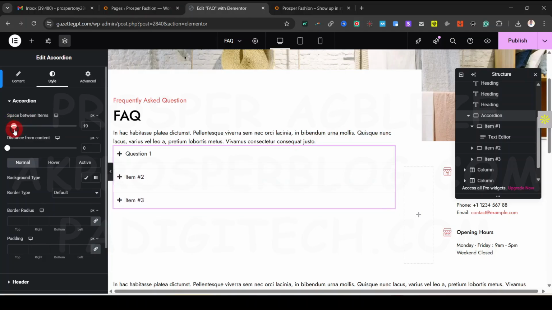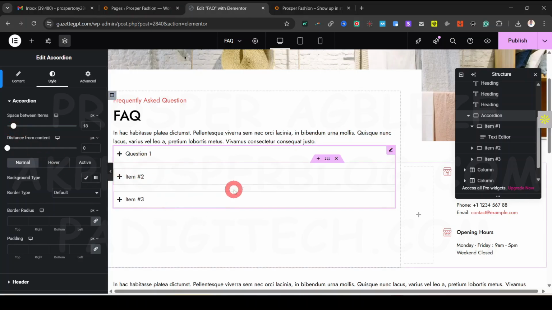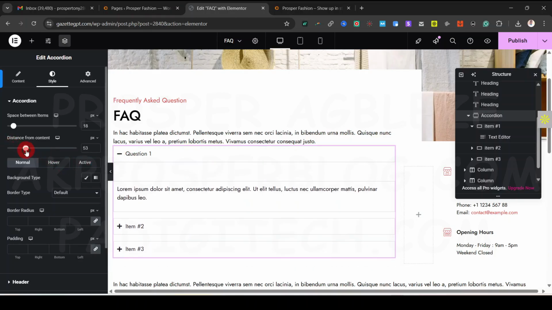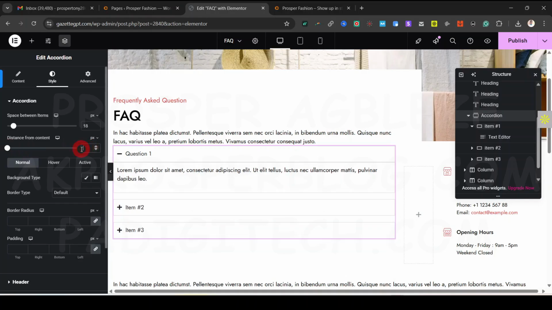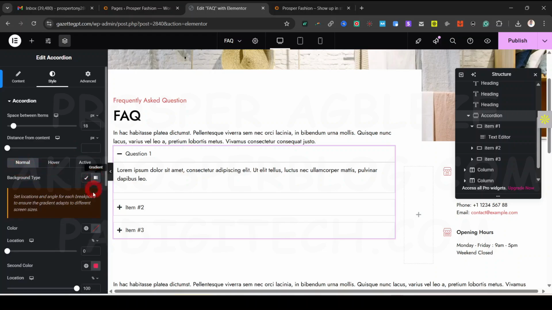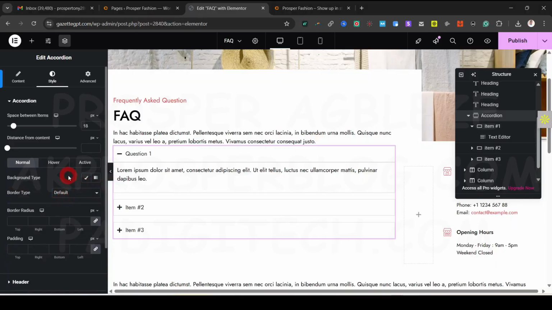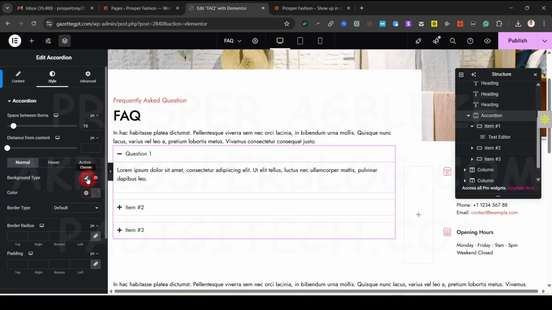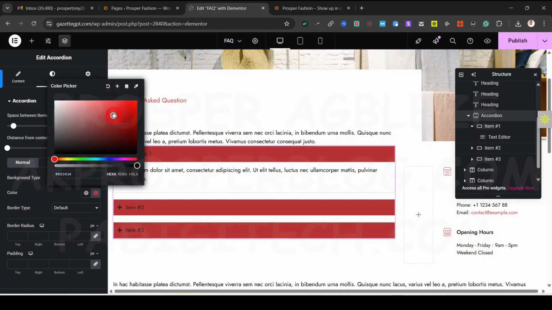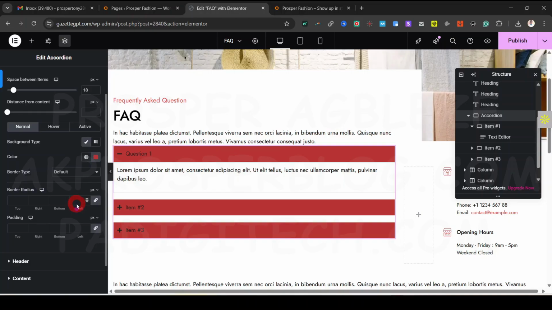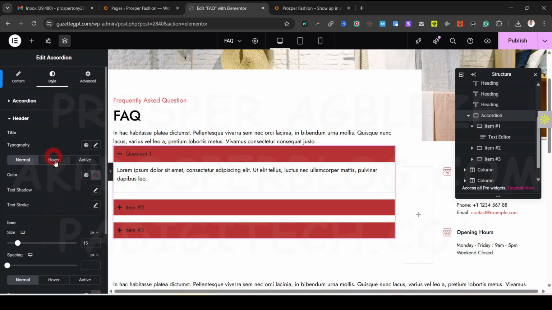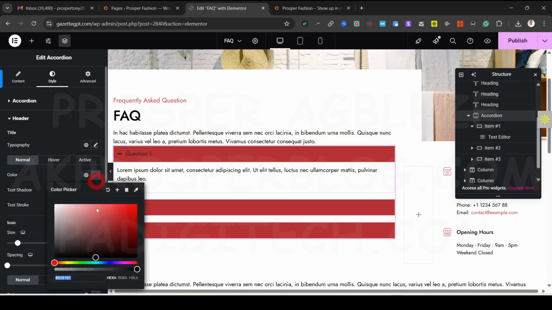So like I said before, make sure every change that you are doing, you are seeing the effects on the website, so you can be sure of what you are doing. Now this is where you can do distance from content. Okay, so you can see distance from content. Okay, so you can play around with all of these. Then for the background color, this is where you can play with the normal color. So let's say I want the normal color. So here I can select the background type. So I want it to be classic. I don't want gradient. So I can just select, okay, so you can see it here. And then for the header, also, you can also select, I'm just picking random colors anyway, so don't mind me.